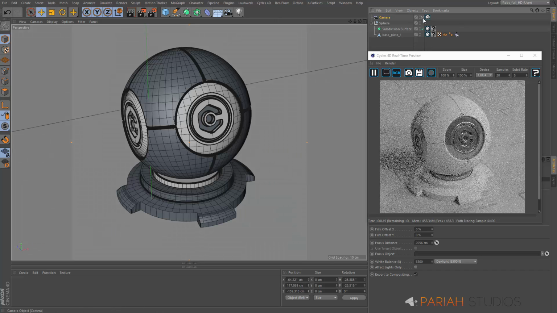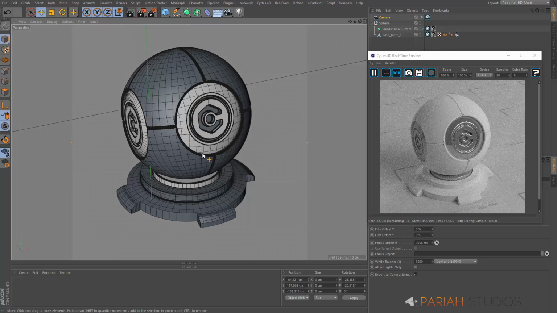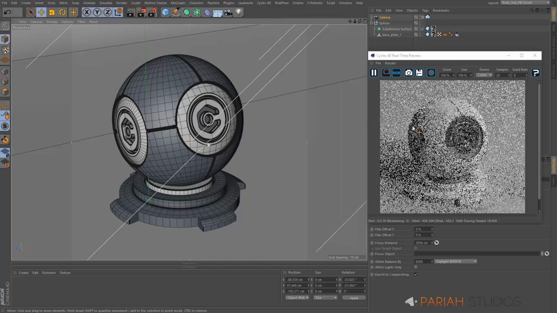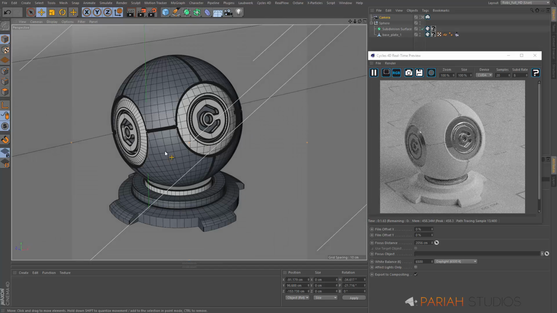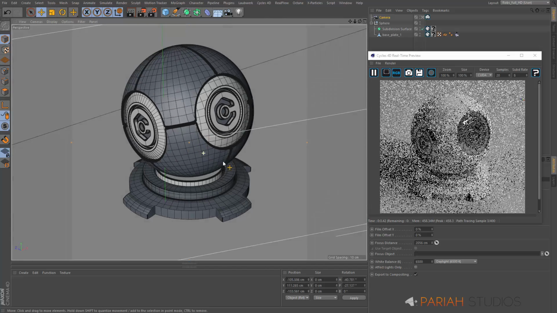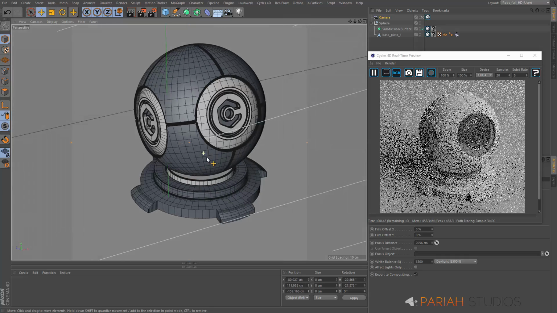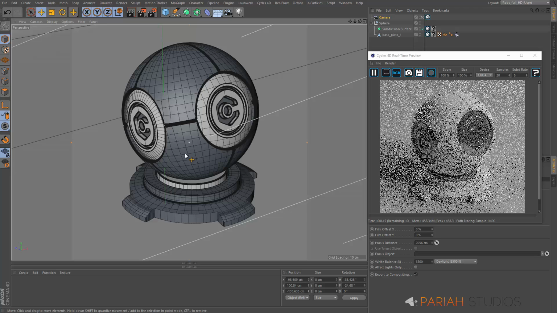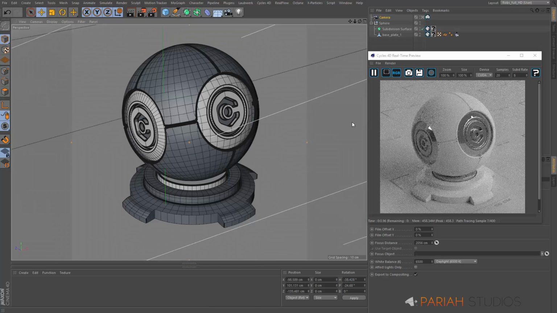I'm going to look through that camera, and now we should be able to just move our scene, and the update will happen in real time, and then it will start to clear up. The preview is following our moves pretty well. It's certainly usable, and for working on materials when you're setting up a new shader, this is plenty fast enough, and you can see already it's looking pretty clean, certainly clean enough to work with.